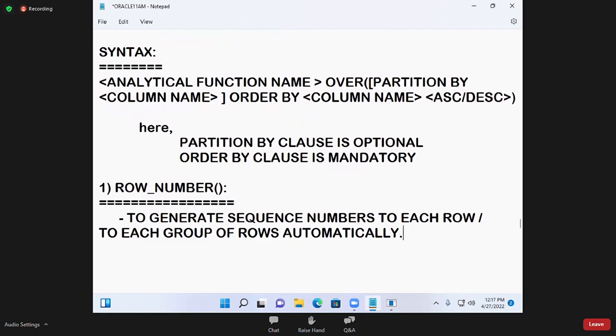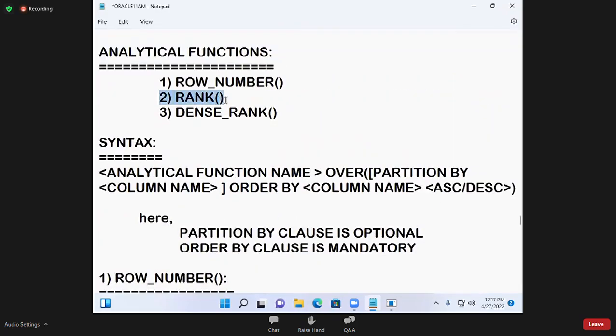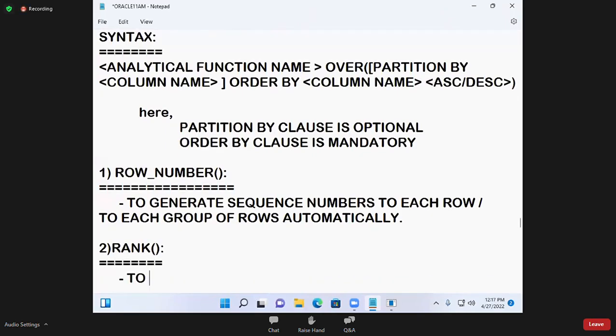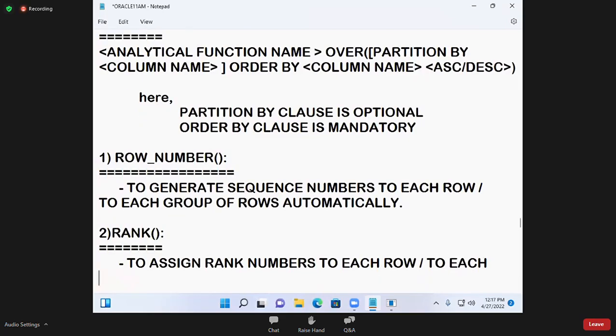Come back to the second one, called the RANK function. Observe what the purpose of the RANK function is. This function is used to assign rank numbers to each row, or to each group of rows, automatically.